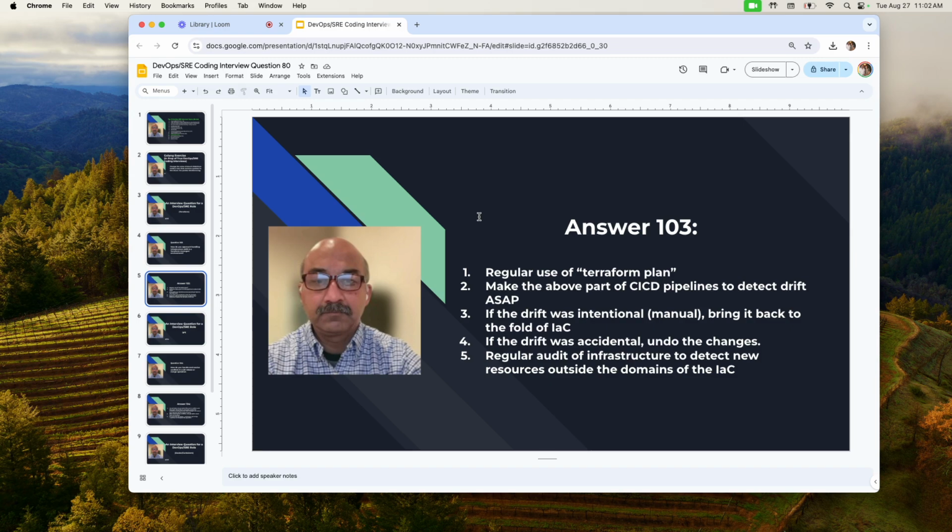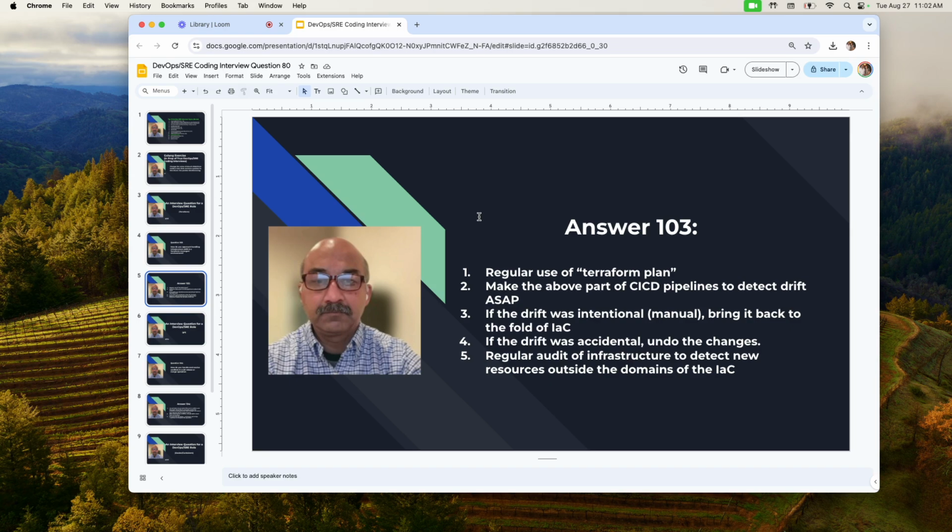If the drift was accidental, meaning somebody just haphazardly did something that he or she wasn't supposed to do, so that change should go away, or that new resource should go away, in which case you should just undo the change in the real live GCP or AWS or Azure configurations. You should make that change in the cloud, not in the code.